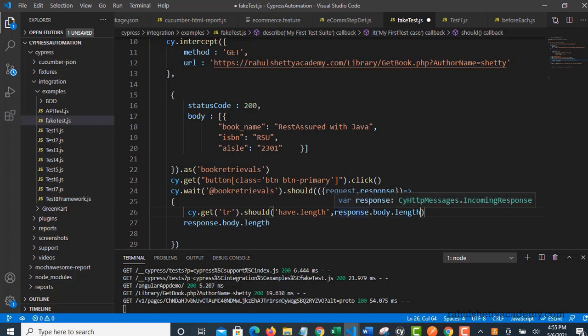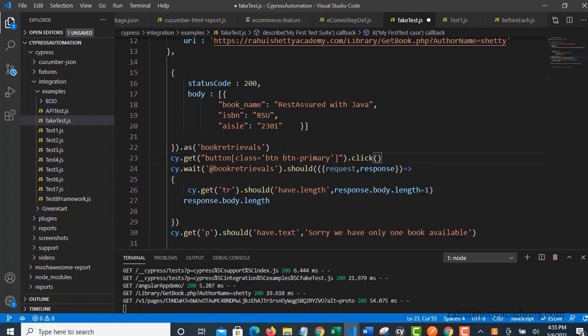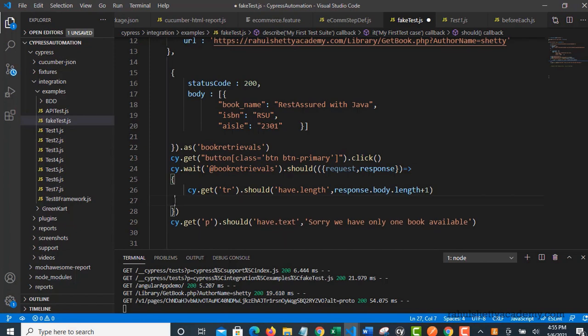Okay, so this response dot body length is 1. For one row, how many trs should you see? 2. One is the original data and one is a header. Okay, so let's do plus 1. We are adding plus 1 for the header row, and this is our actual content. 1 plus 1 is 2, and trs also should be 2 only. Okay, so this is how you can put validation and see if the response body is properly rendering on your browser. In my case, it's a tr.